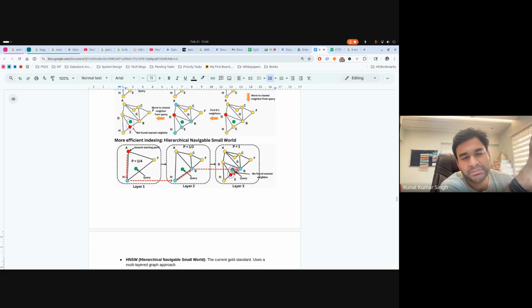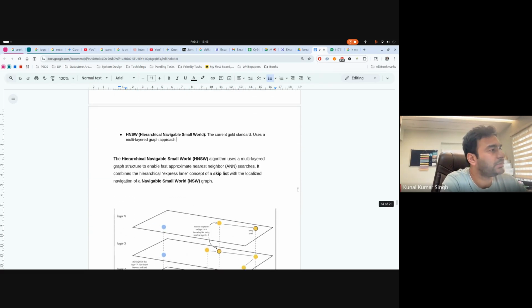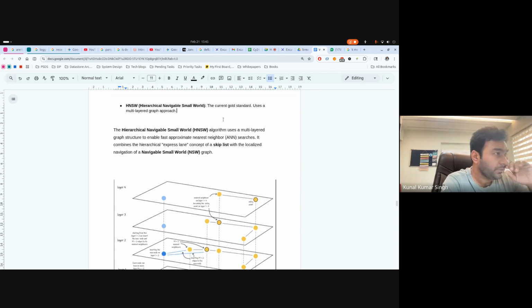Because ultimately हम search में क्या करते हैं, right? We want to reduce the order n problem to log n problem, and log n problem to order one problem, right? Which is a hashes या key value pair जो search करते हैं, right? So the best thing is if you can reduce it to order one or constant time, right? Where जहाँ पे कोई search ही नहीं हो रहा है typically, you just go for a key and then you find a value. So how narrow you can do it, so that much lower will be your serving latency or search latency. So this is what HNSW is typically helping with. This is the gold standard, right?